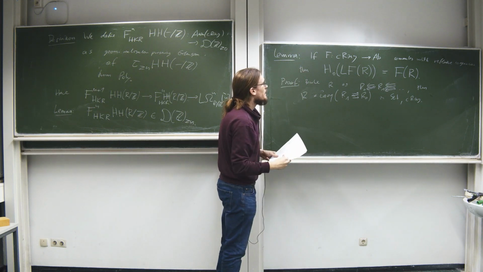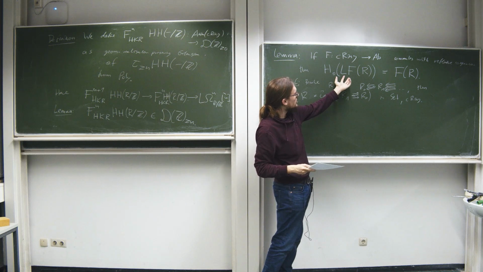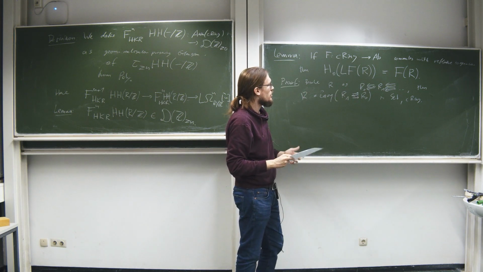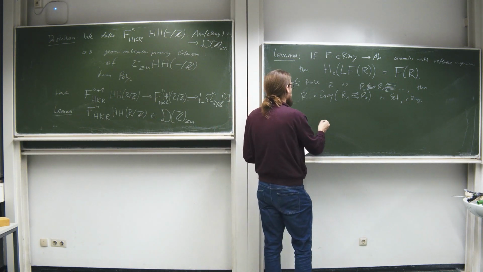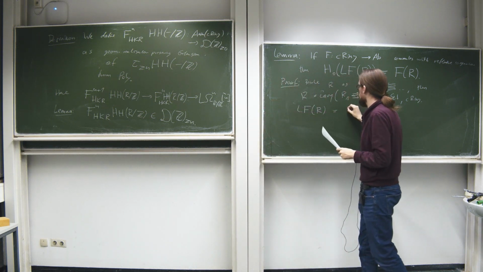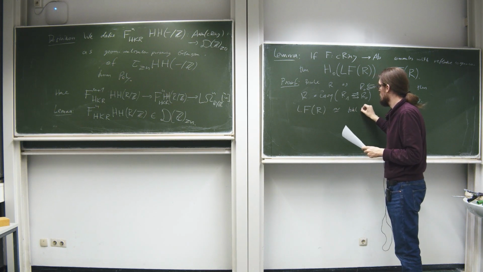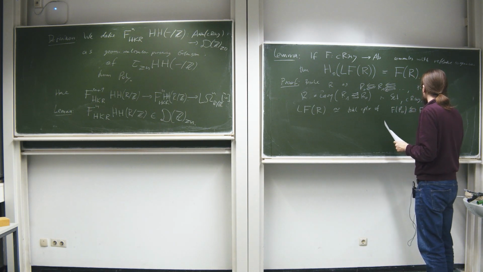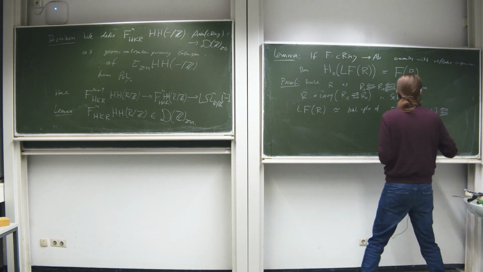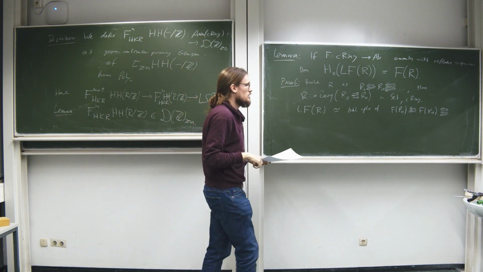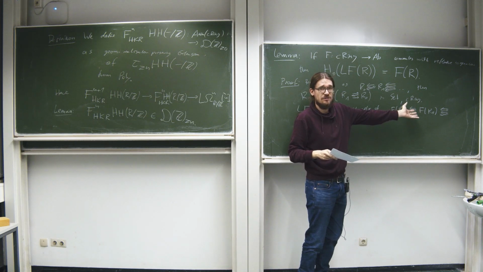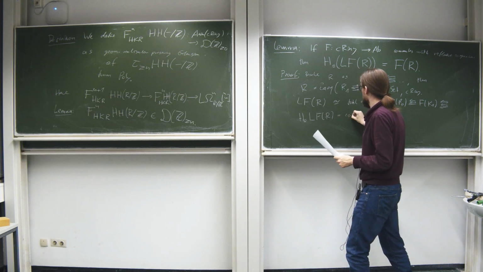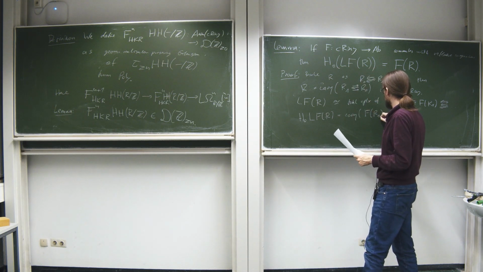So this is a reflexive coequalizer, and now this non-abelian derived functor is computed by applying f levelwise, and then taking the colimit of the resulting diagram in the derived category, so taking the total complex. So what does that mean? Well, LF(R) is the total complex of F(R_0), F(R_1), etc. And the zeroth homology of the total complex of such a simplicial diagram is the same as just the reflexive coequalizer of its bottom two stages.